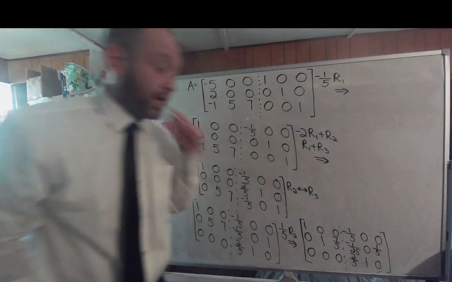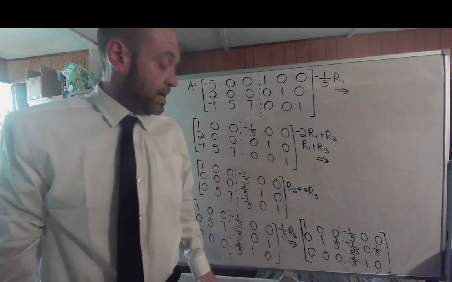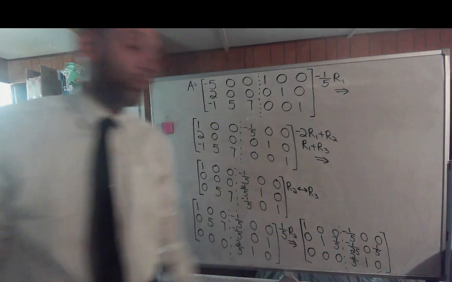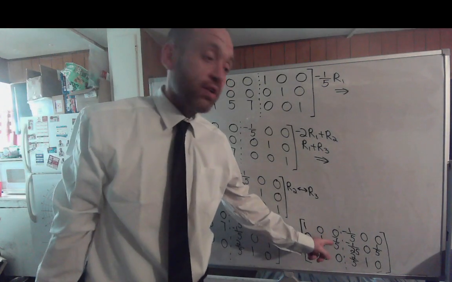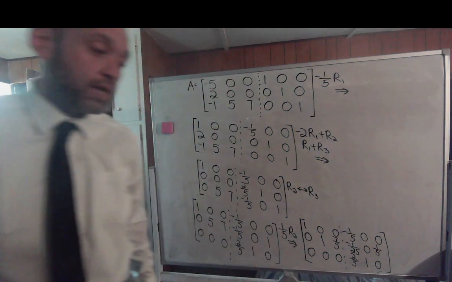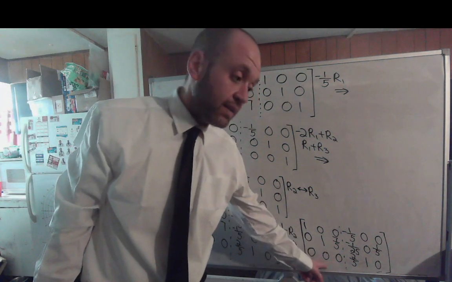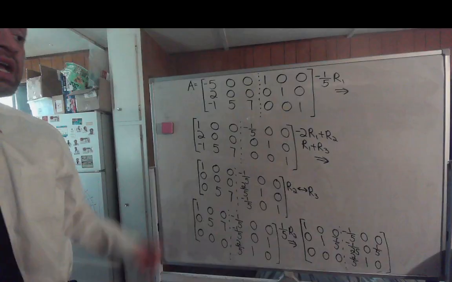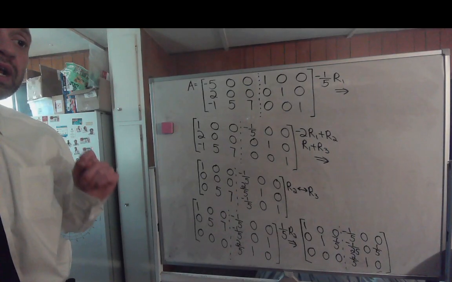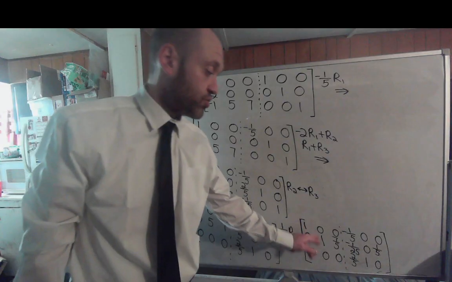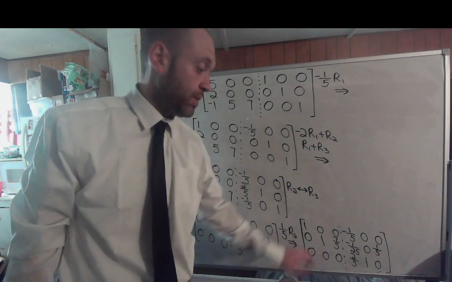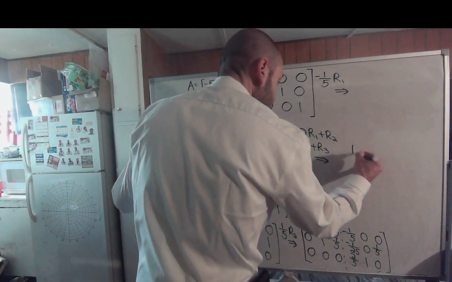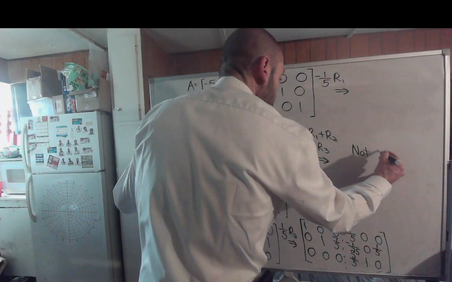The only other thing we'd have to do is get rid of that 7/5, but we have no path forward to get rid of that third digit in the second row, and we don't have any leading digits in the third row. It's entirely 0 entries. The only way you can end up getting an inverse matrix is if you get the true identity matrix on the left. We've done all we can, so you would end up saying that this matrix is not invertible.